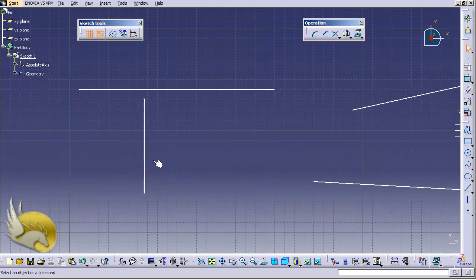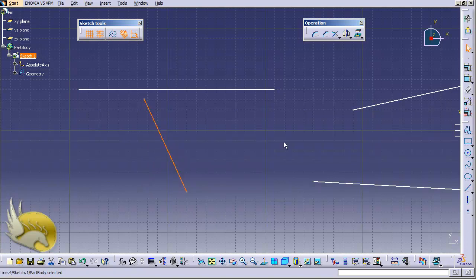Whenever you try to have a line in a specific direction, or you want to have a temporary constraint on that, it is okay to turn these two buttons off and then try to add a constraint. But whenever you want to have it permanently, you need to enable these and then add the constraints that you want. For example, now you can see that it is vertical, but if I try to move it again, you can see that it is going to be inclined.